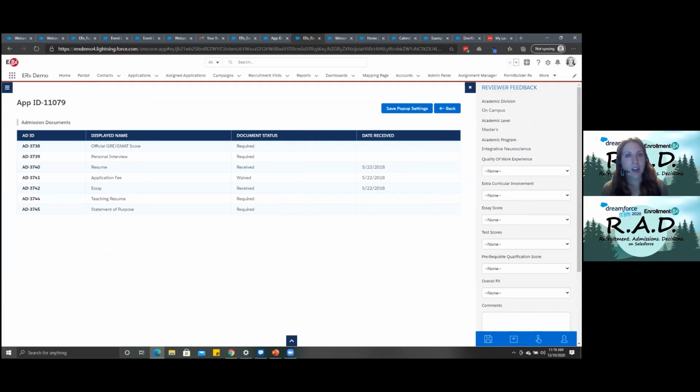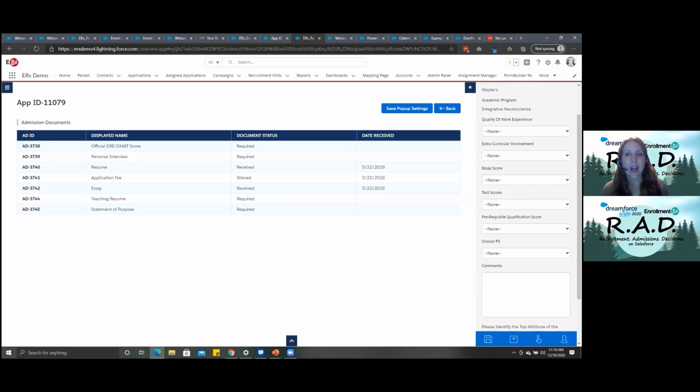And speaking of review, on the right-hand side here, reviewer feedback. So again, just like the cover sheet we talked about when it comes to the reader experience, on the right-hand side, you can have different sets of reviewer feedback. In this scenario, the student is a master's student, and so therefore I have questions perhaps related to the fact that he is a master's student.